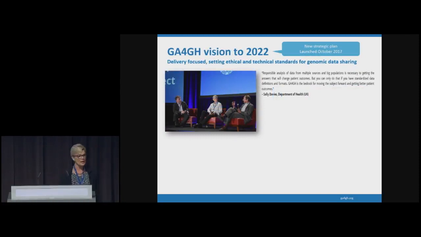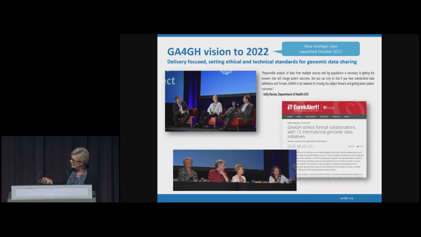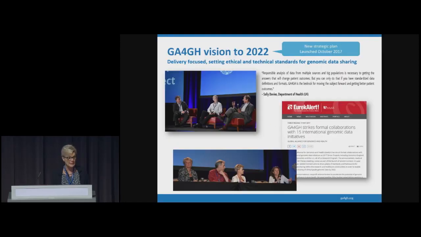So last October, a year ago at this meeting, we launched the GA4GH Connect strategic plan. This is showing Ewan with Francis Collins and Harold Varmus. This was when the 15 driver projects were announced. Down here, you can see Sue Hill from Genomics England, David Glazer from all of us, myself from Australian Genomics, and Heidi, who was chairing us and also representing ClinGen. But really we're looking at how we start to take what we're doing to a whole of nation level. As a result, 3 of the driver projects who'll all be talking today are actually national initiatives.